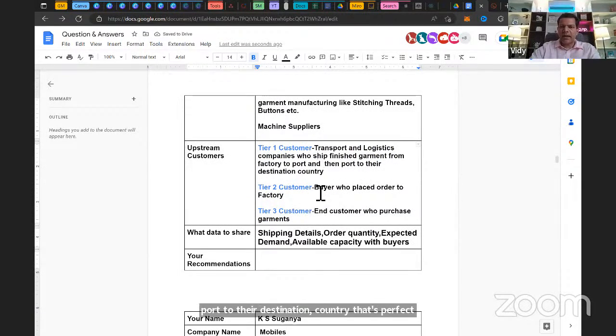Tier 2 customer, buyer who placed order with the factory. And tier 3 customer is end customer who purchases garments. Okay. So I think in your case, if it is an export use case, then probably it should just stop here.